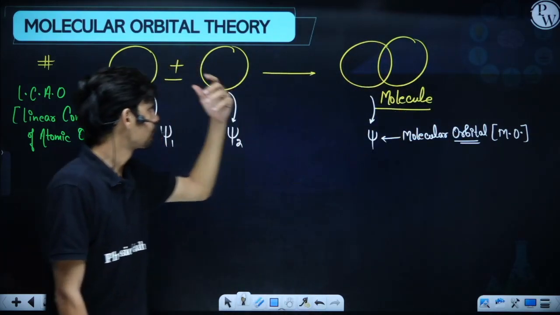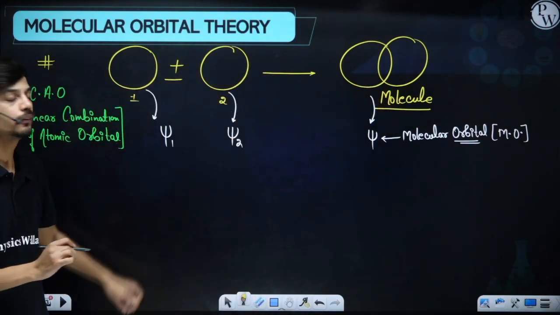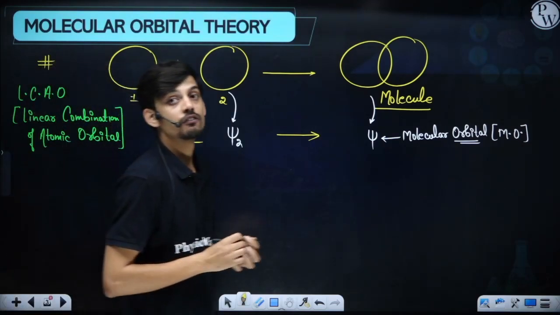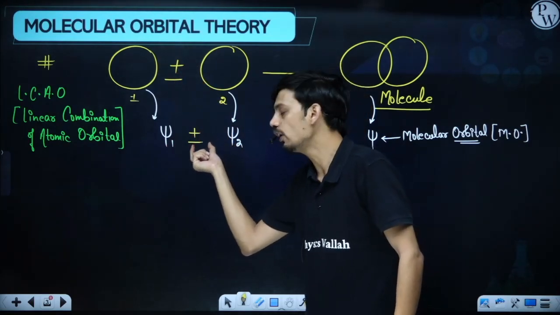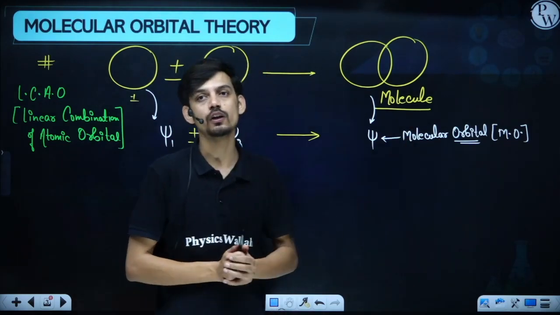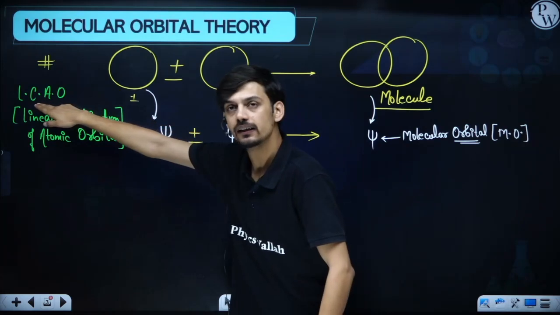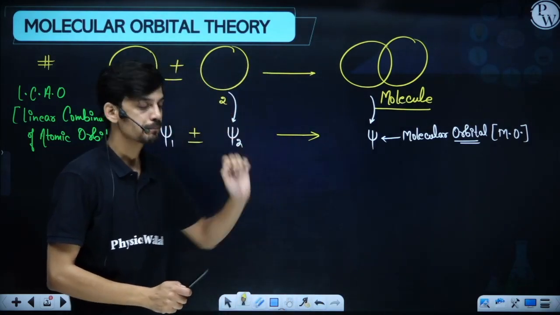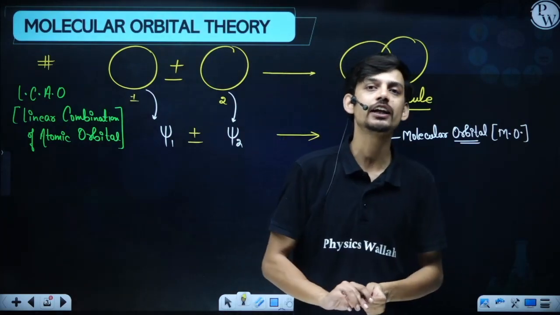molecular orbital. Now, as we already know, atoms combine together to form a molecule. So if atoms are combining together, their orbitals are also going to combine to form the molecular orbital. That is, the meaning of this statement is that atomic orbitals will linearly combine, will either have attraction or repulsion between them. And through that attraction or repulsion, we are going to have new orbitals which are called molecular orbitals. That is the most fundamental concept of this theory. Atomic orbitals will combine linearly, either attraction or repulsion, to give you new regions, new orbitals, known as molecular orbitals. And the meaning of orbital is all the time the same. It is a region where the finding probability of the electron is maximum.